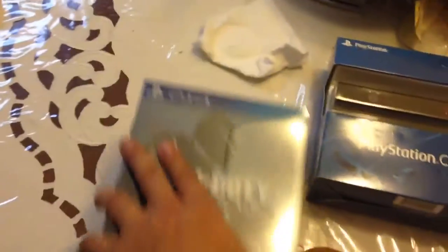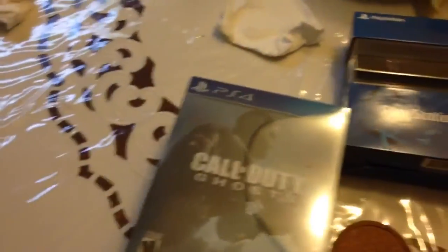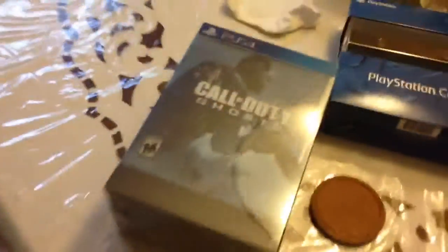For now, my main focus is to try to open this with one hand. I don't know, but we'll try anyway. Let me just set the camera down over here. Let me set the camera over here somewhere. Let's start — I'm going to at least open the shrink wrap.